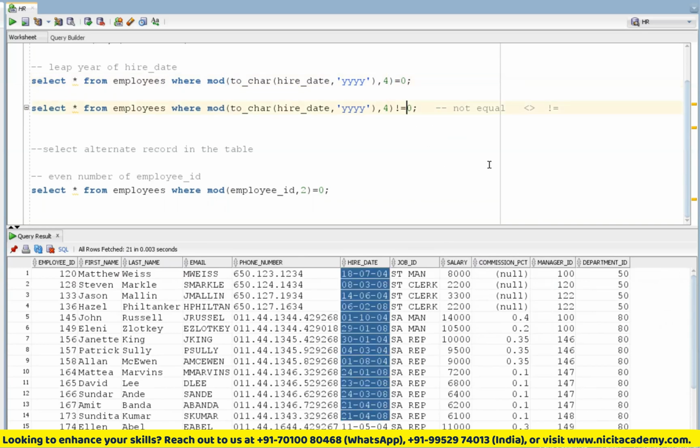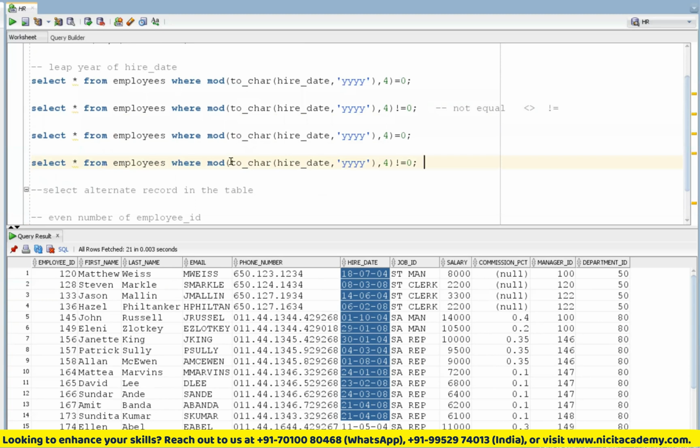Non-leap year. So that means in Oracle, not equal, you can write this way or this way. Both are not equal only. The less than and greater than symbols, or the exclamation mark and equal symbol, both are not equal only. So this is what you can take, and you can write this way. The other way is by using the extract function. You know, right? Already extract. So you'll use extract.